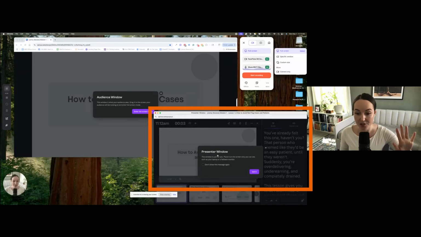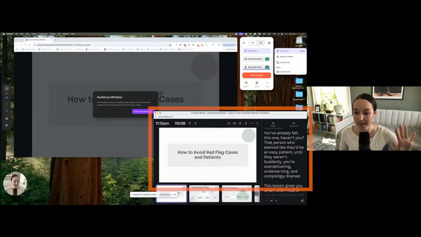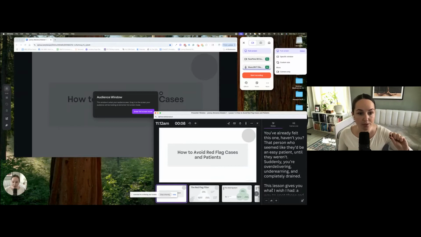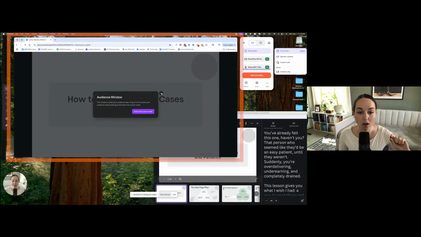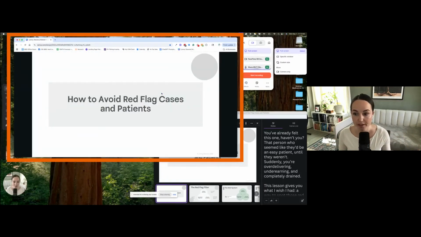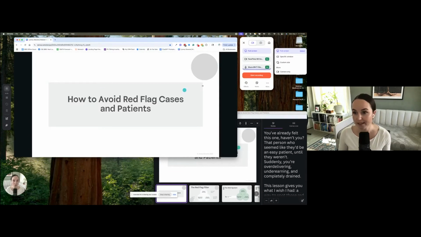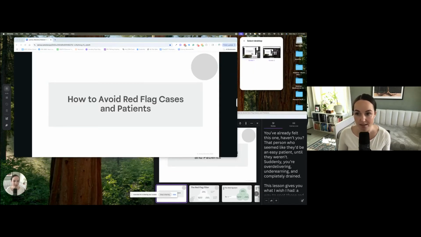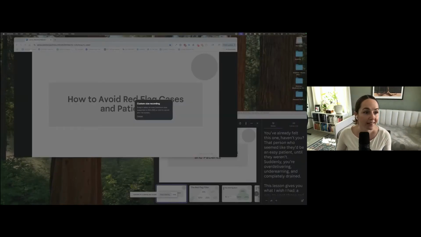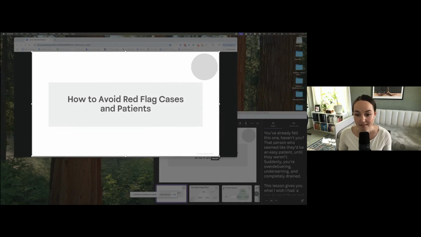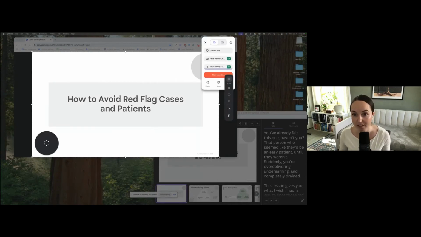Okay, we've got the presenter window over here that has my speaker notes, and over here we have the audience window. Do not enter full screen mode or these scripted notes are going to go away. Now, if you don't have any notes, easy peasy pumpkin pie, you basically just hit custom size, select, I have two desktops on my computer, which is why it's giving me that option. And then I would select this size. Like if you don't have any speaker notes, that's all you need. You're good to go. You can hit start recording.